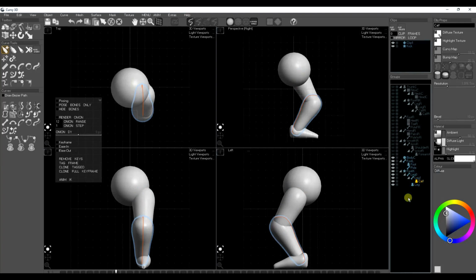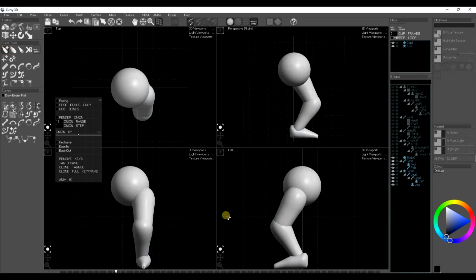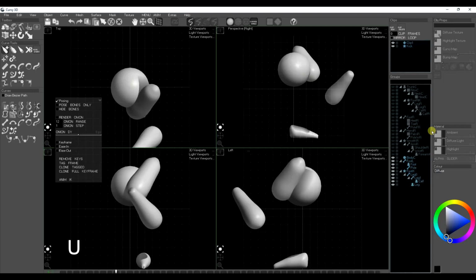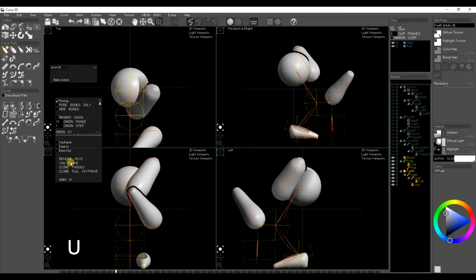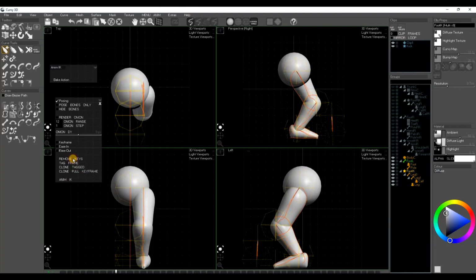And if we've done all of this correctly, we can enter posing mode by pressing U, and it will look wild. So I'll just chuck a full stop in the groups menu to select everything and strip all the keys by clicking remove keys a couple of times.